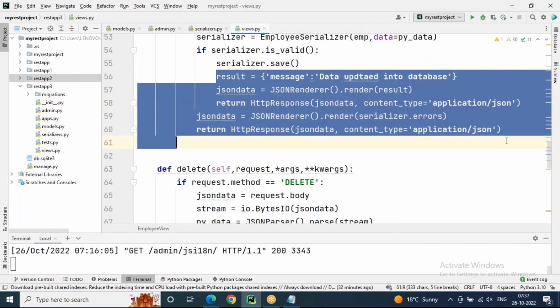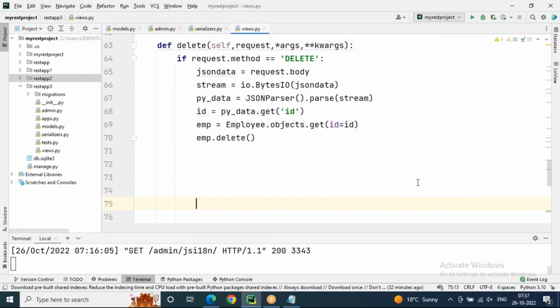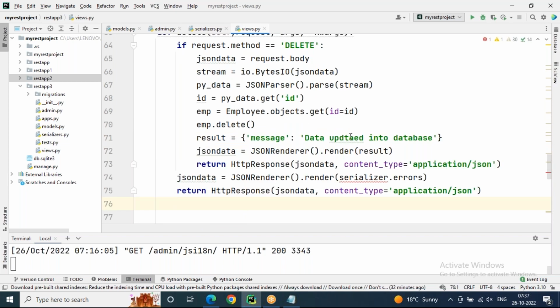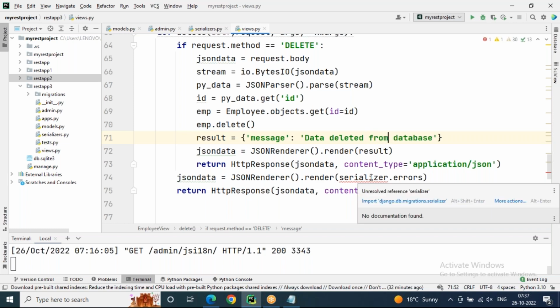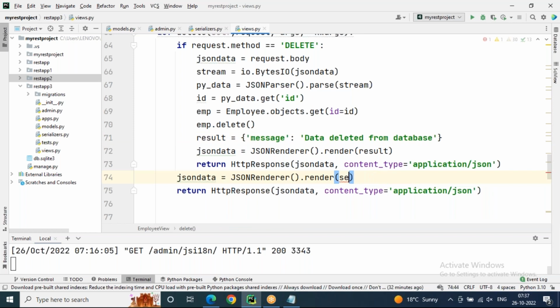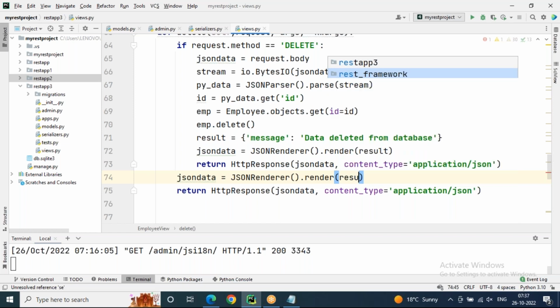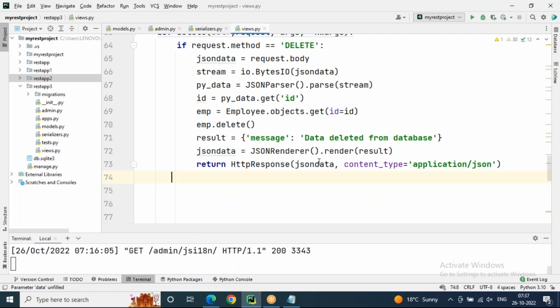Again, same code, this code is not needed. So data is deleted from database. Now here I'm taking serializer. So render result, actually, this is not serializer because we use result only. Result. Oh, result is not here. Oops.